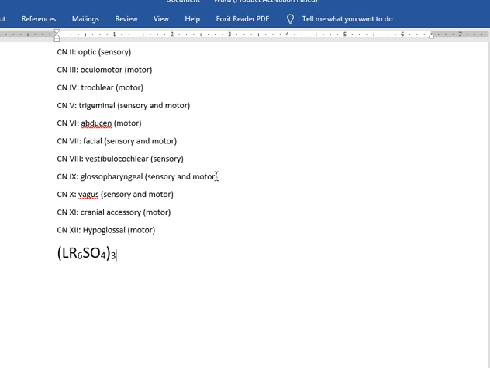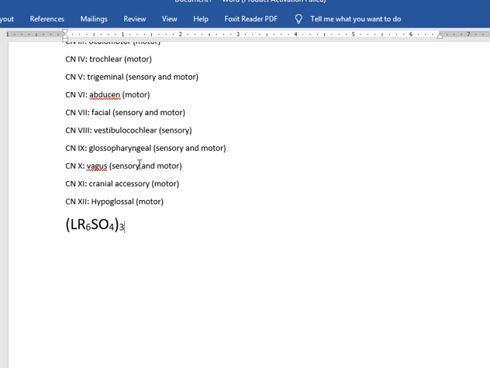Now we need to know that the last one, the parotid gland, has no supply yet from what I have already said. So the glossopharyngeal nerve, via the inferior salivatory nucleus, is the one which supplies the parotid gland. And the ganglion in the supply of the parotid gland in this case is called the otic ganglion.